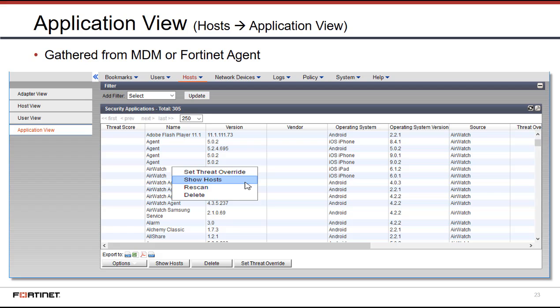And as one of the options under the host menu, when you right click on the host, one of the options you have there is the ability to go to the application view, which is this view, pre-filtered just for apps installed on that particular host.